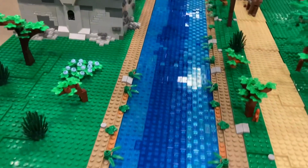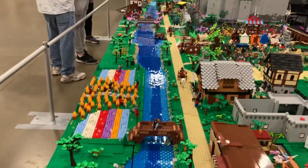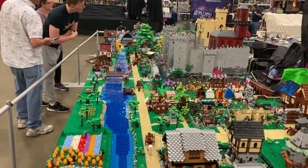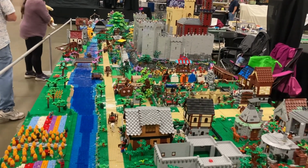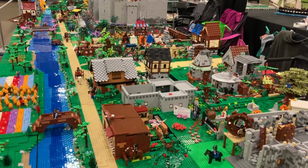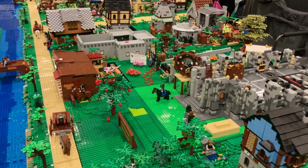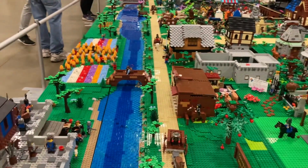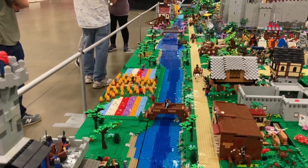And I heard that you just tiled all of this, Jim. Mr. Shipman had the idea about 3 days before we came that we had tiled the upper portion, but we hadn't tiled the bottom portion. So he said, let's call Jim Butte, who made all the roads and the river, and see if we can get him to tile them. He agreed. So everybody brought their tile, and we were still short about 4 plates in the middle by Friday. And then Micah came in with 2,000 light blue tiles, and we got it done.